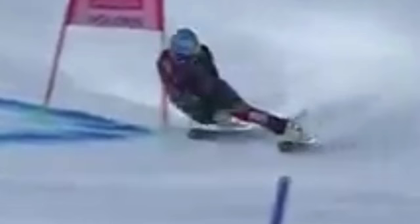Obviously here you can see also what we work on. Long outside leg, short inside leg, right? Matching angles of the skis. That's some good stuff right there.